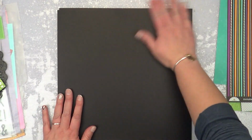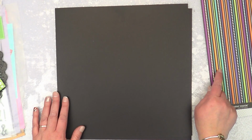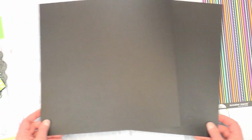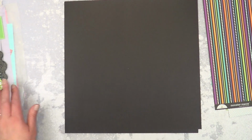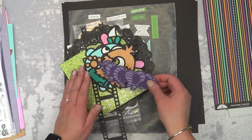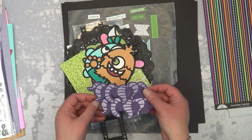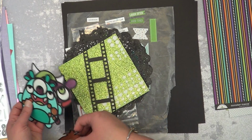Again, I went through my Halloween stash for this because I knew I had these bright, fun papers in my Halloween stash. I definitely don't have them anywhere else. Here are my base pieces. Ooh. I don't know why they're not as gorgeous as they look in real life. What else do I have? Well, let me pull it all over. So I went to my die cut machine for this because honestly, I don't have a whole lot. So I've got a bunch of tentacles that look fun. In fact, I have a third one here somewhere. Yep, I have a third one here somewhere.